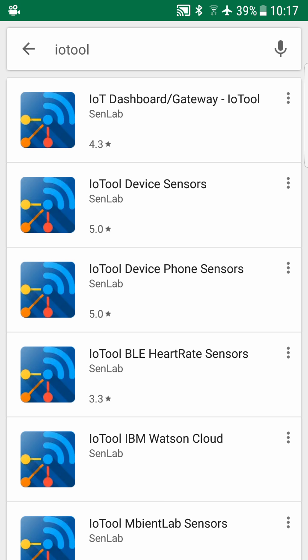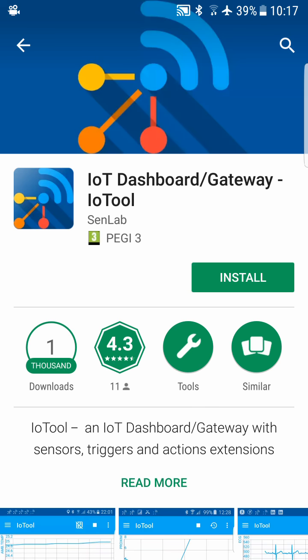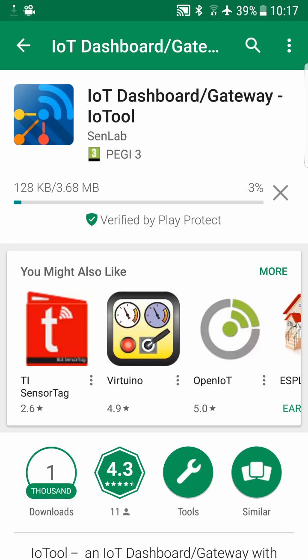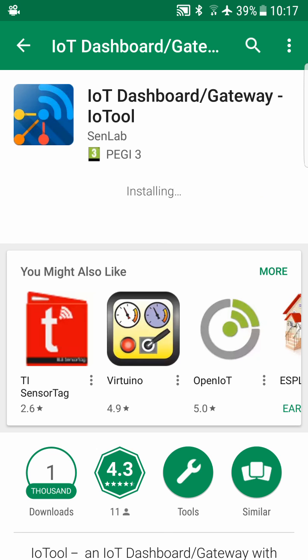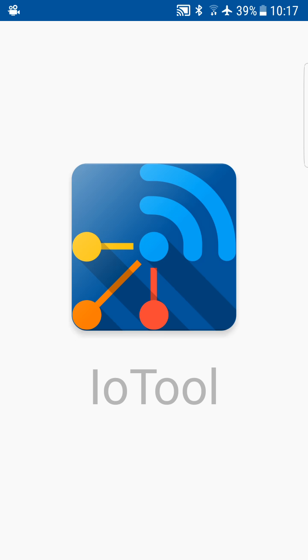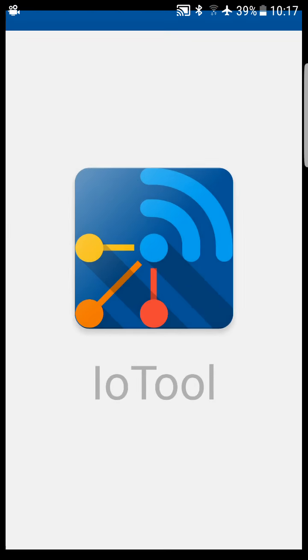Let's download and install first IoTool Gateway and Dashboard. Okay, it's installing now, and after installation we need to open it. IoTool stores collected data, so you need to allow IoTool to access photos, media and files on your device. Allow.